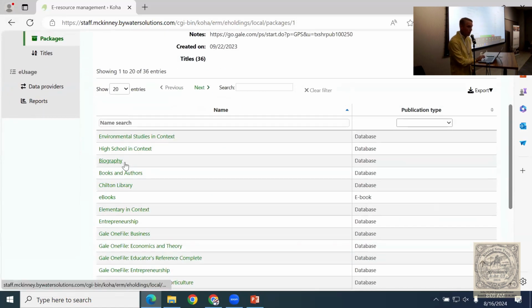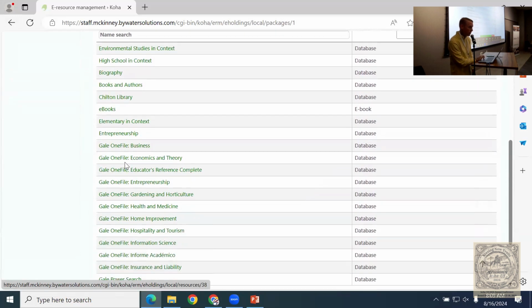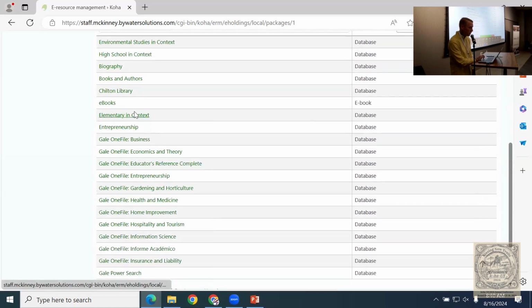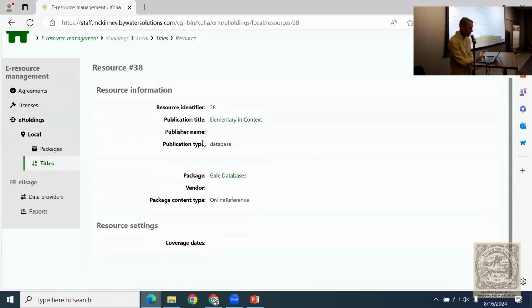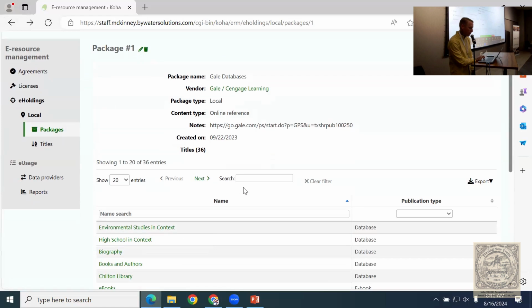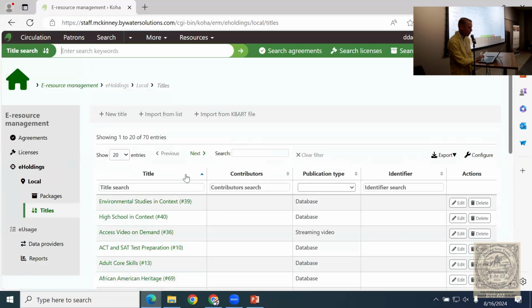This is what I really love right here. You see this? All the titles of all the new databases, all listed there. Yes, that's great. And then if you click on them, you can get a little more information about it, which is basic right now. But I did put the URLs in there too, just for that purpose. And then the titles here.